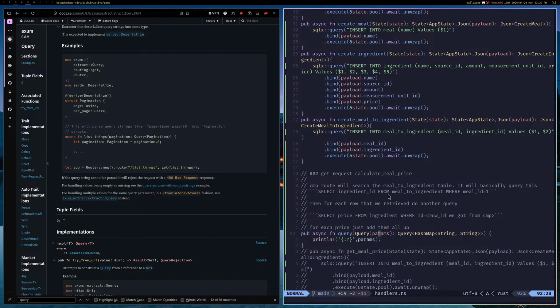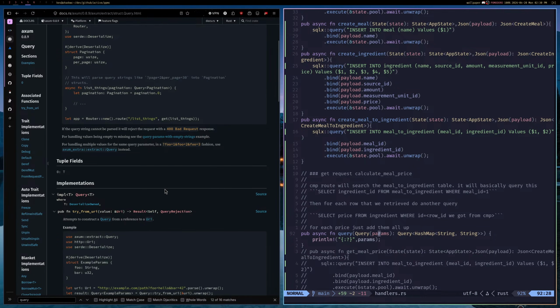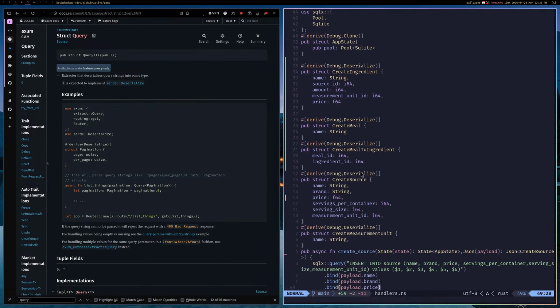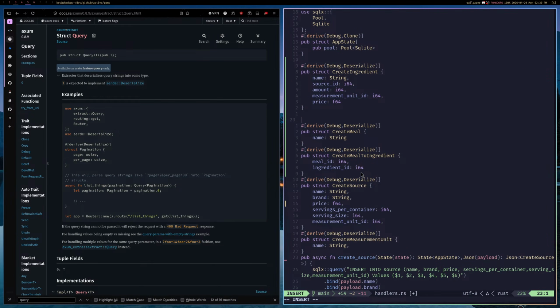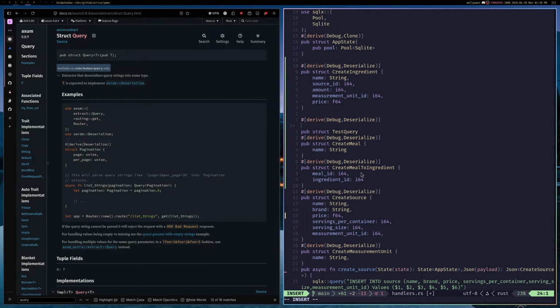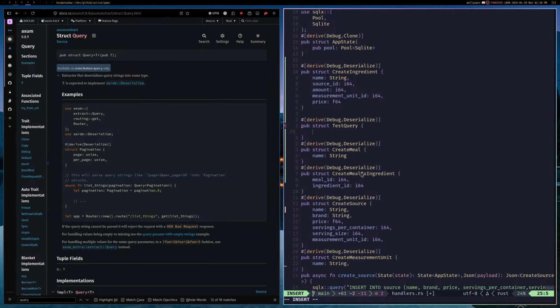Okay, so I'm going to create a struct, test query, and pub, and then pound derive debug, deserialize, and then we'll do test, and it's going to be a string.